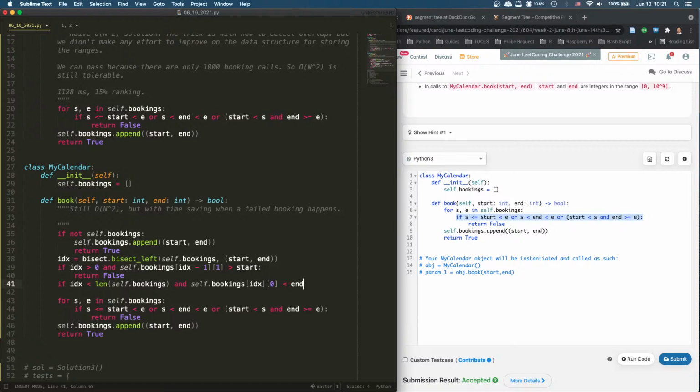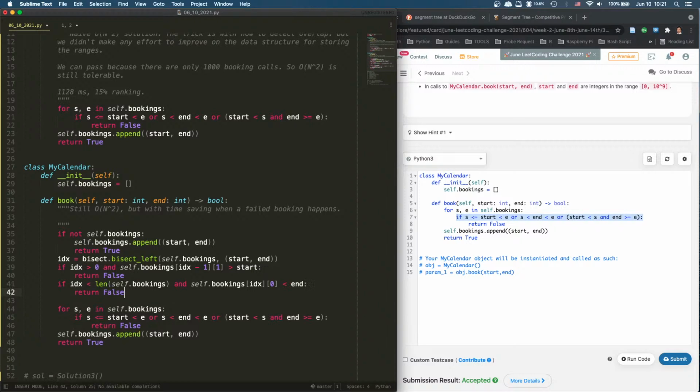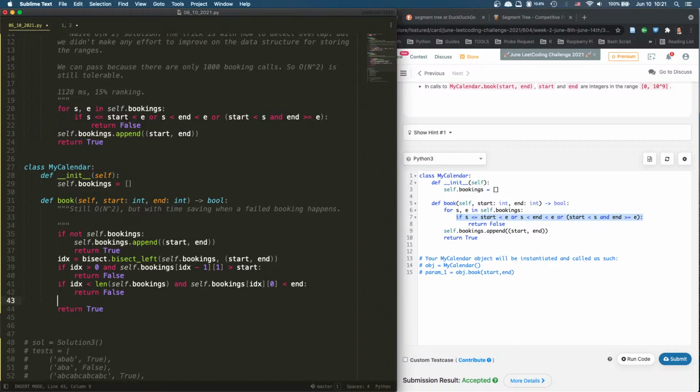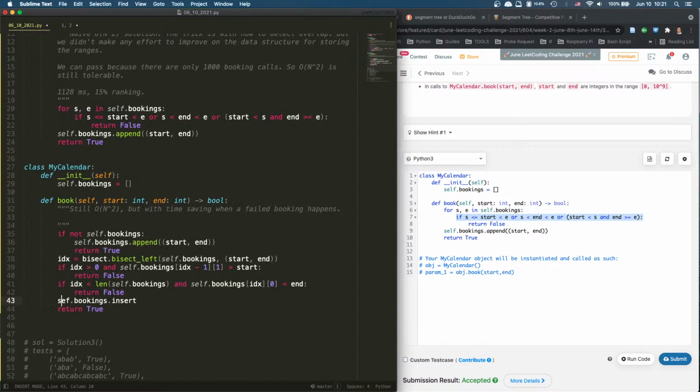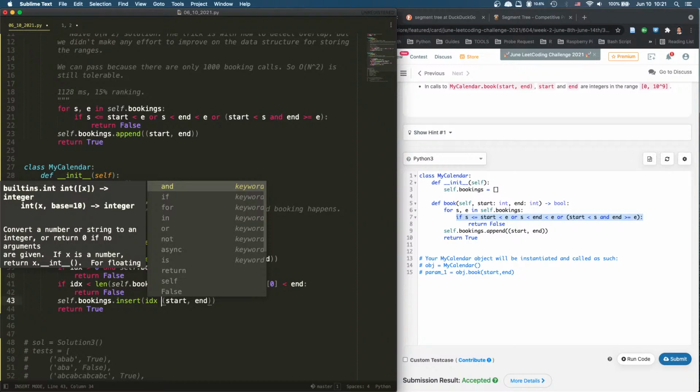So we check the front, check the end. This is my front, right? My front encroaching the previous one, that is a fail. And then I'll check this one. So if my end is encroaching on this one, right, which means the start is smaller than the end, then we're going to return false as well. Neither, then self.bookings.insert, right, insert (start, end) at position index.